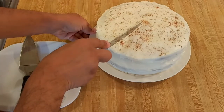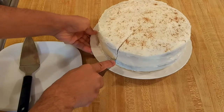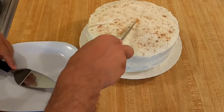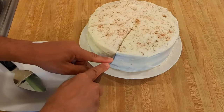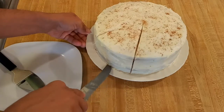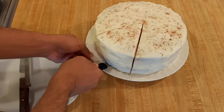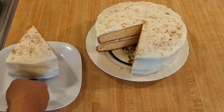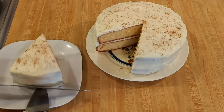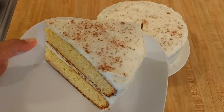Visually I thought that the cake represented a glass of eggnog very well, and when I finally tried the cake I realized that the flavors also represented the taste of eggnog very well. This eggnog cake recipe was absolutely phenomenal — easy to make, delicious, and beautiful. Once I cut into the cake I could clearly see the yellow cake layers with little brown specks from the nutmeg and cinnamon. Another thing I noticed was that I could really smell the eggnog as well as the nutmeg and cinnamon — I definitely captured the aroma of a glass of fresh eggnog.